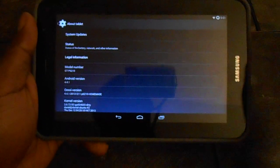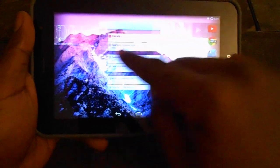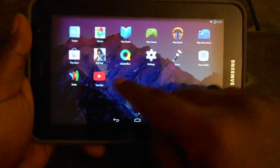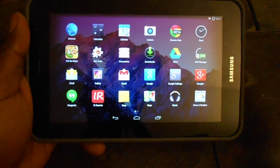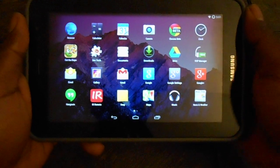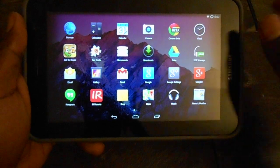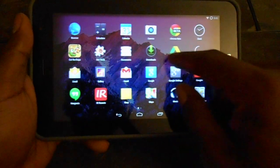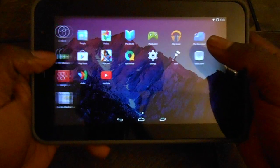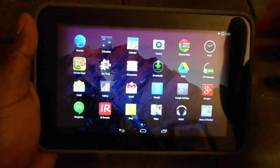So I've been running this for just a day or two, and again, it's fairly smooth. You get a little bit of lag every once in a while. On a fresh boot, it does take a little while for it to really get going. So if you turn the tab off and you reboot it, just give it a minute to settle in. And after that, it runs pretty smooth. Everything seems to work. I have not checked Bluetooth, so I'm not sure if Bluetooth works or not. I don't really use Bluetooth.